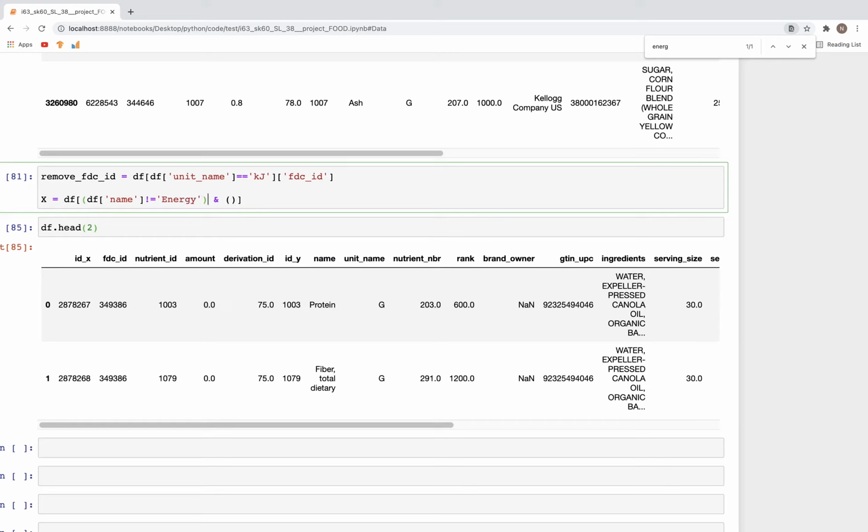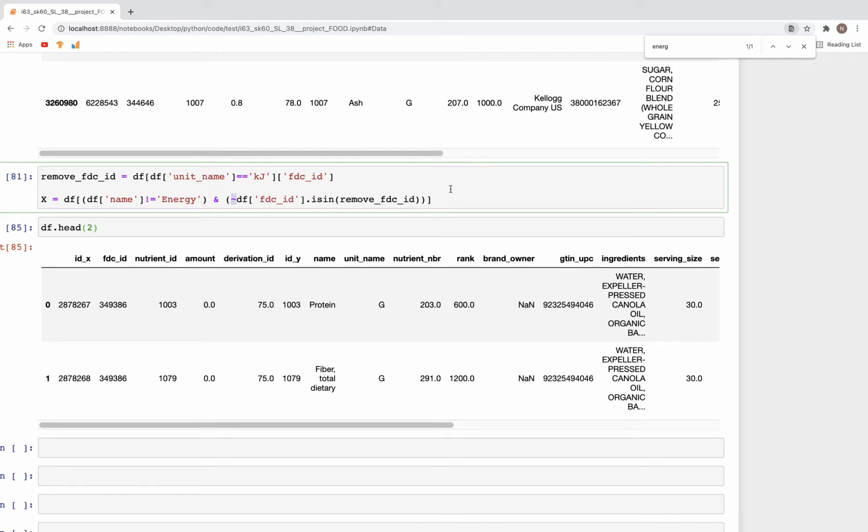The second one is that we don't need those FDC IDs, so we need to put that tilde sign there, df fdc underscore id dot is in. It'll do the opposite, so not is in, remove underscore fdc underscore id. It does the opposite of is in with the tilde there.